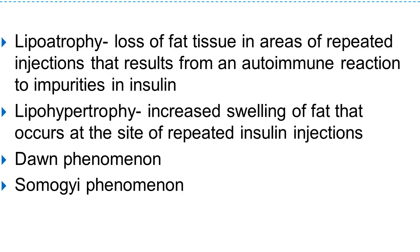A lot of times people, over time, will develop scar tissue, and some people gravitate towards that area because with scarred tissue, it often becomes the favorite site because it doesn't hurt as much, but we're really not seeing great absorption from that. So we want to assess that to make sure our patients are not giving their own injections in that kind of an area, okay?